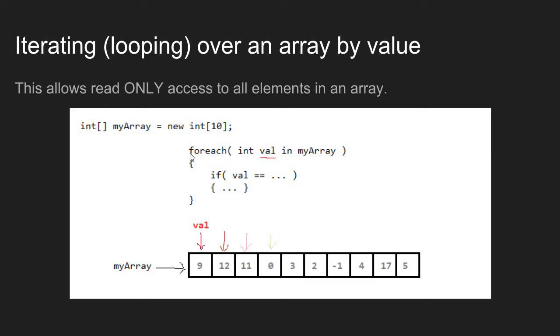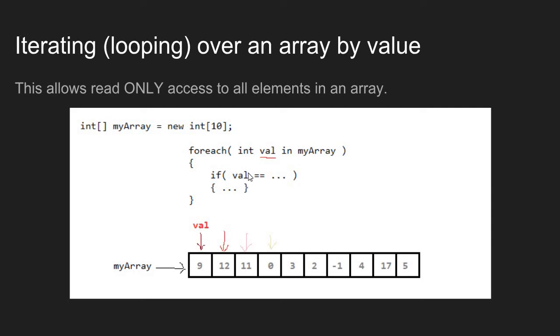So my loop to do this looks something like this. For each, I'm going to grab for each. This next part describes what is the data type that's stored in the array and what is a temporary variable name that I can use to store each individual value one at a time. So I'm just calling it val, but this could be x or y or anything you want. So for each integer value in my array name, so this is the name of the array, for each value in the array, what do I want to do? I want to do something, maybe test the value or print the value. I'm working with this val variable.